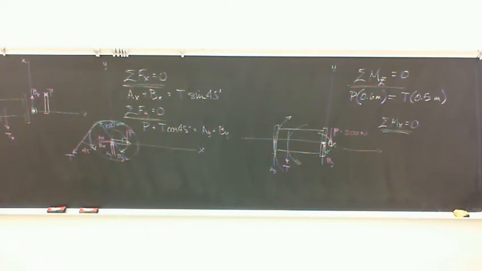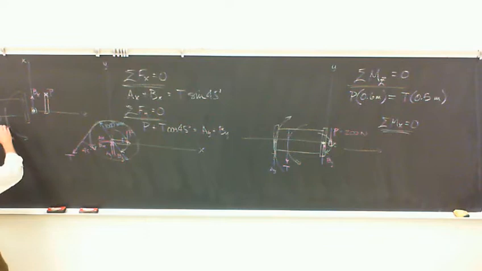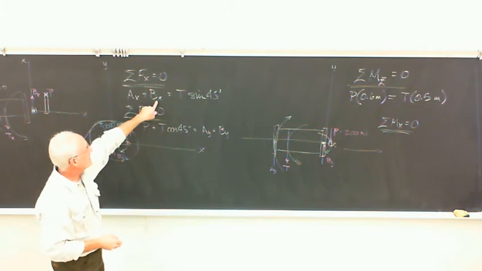Let's do one at a time. P is parallel to the y-axis, so it supplies no moment about it. What about Bx? Nothing because it's through the axis. We know the x component. That's all we need because the y component is parallel to the axis. And they must balance. So now you can find Ax from that. That's our fifth equation. And then you can find Bx from this.